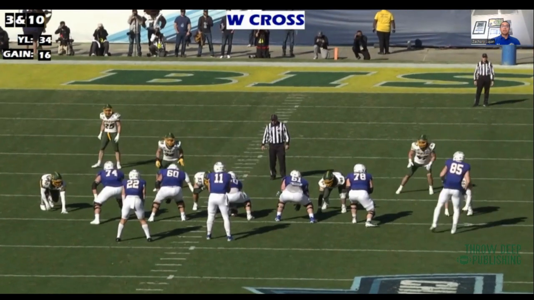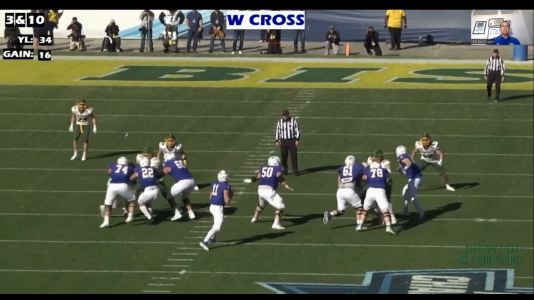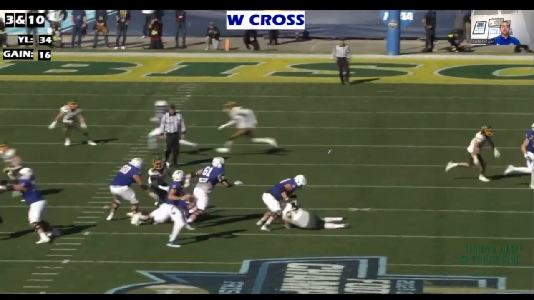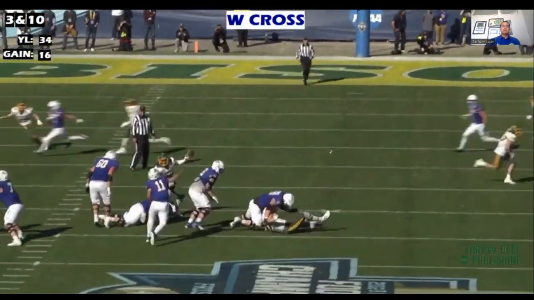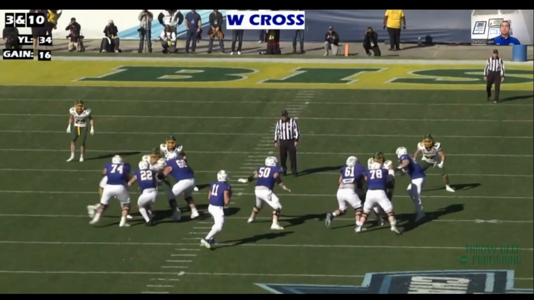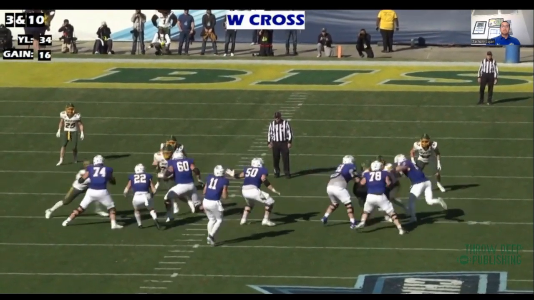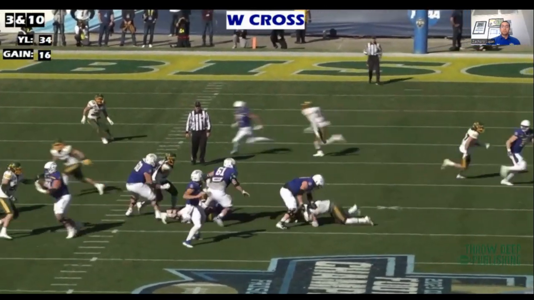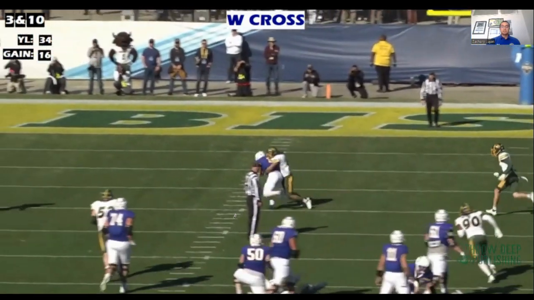Okay, good job here by the quarterback. Great eye discipline, starting with that boundary safety, then progressing it back across all the way there. Delivers a strike. Again, great chip by our tight end, helping out the offensive line here, getting a really good finish by both those guys.